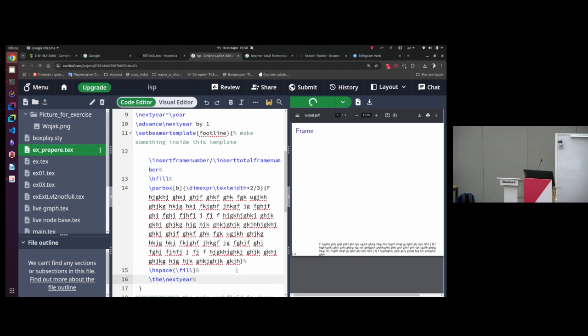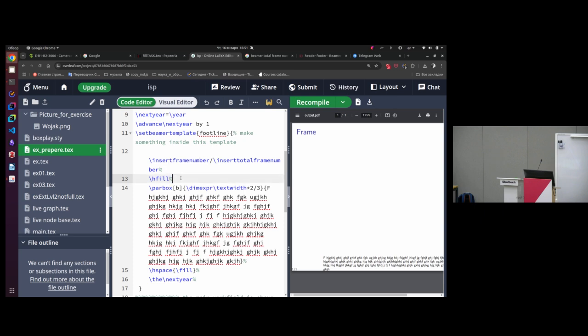Guys, maybe one of the last things that you want to hear. By the way, you can often see syntax like this, with a percent sign at the end. It is because if you do not put this percent at the end, you will see an additional space. And you don't want an additional space if you are a perfectionist. So this is no spaces, and this is an additional space.